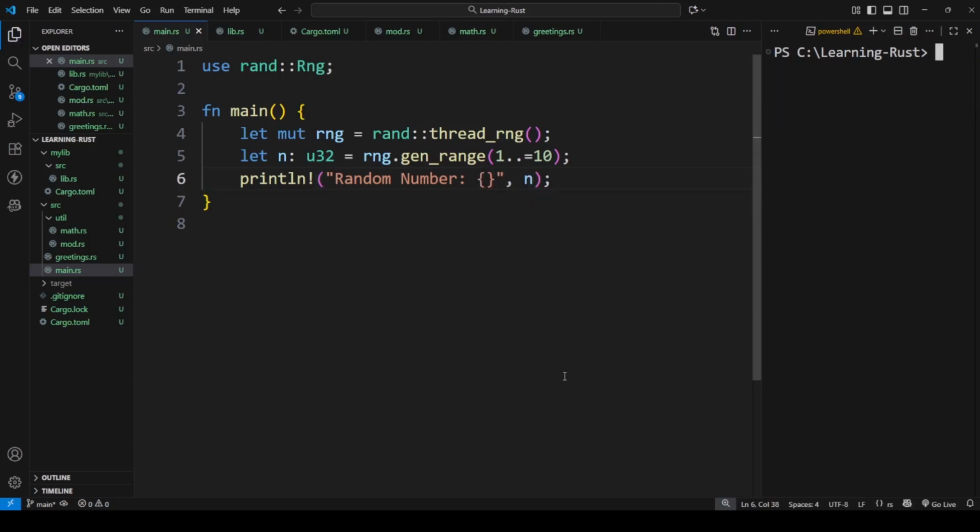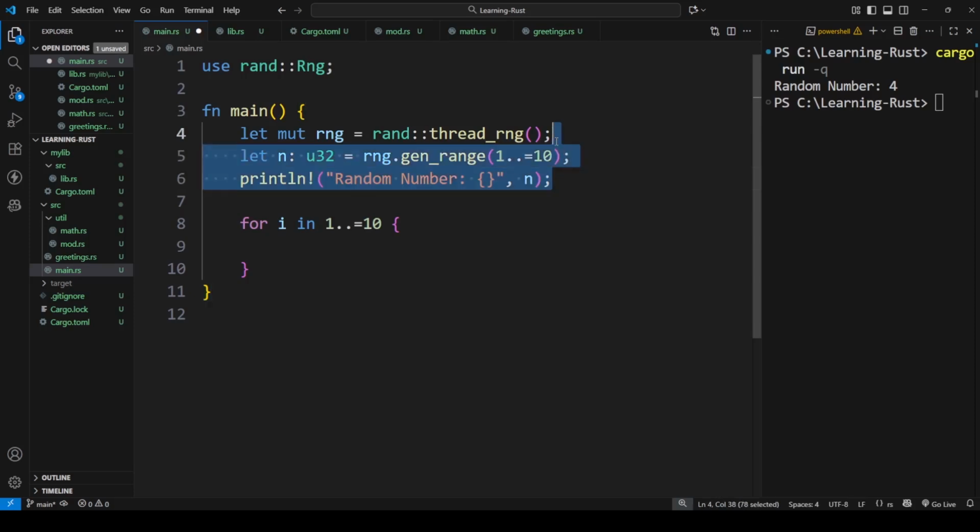Let's see what happens if we run. It printed a number between 1 to 10. But is it really generating random? Let's test it by having a loop to generate a set of random numbers. We'll have 10 numbers.